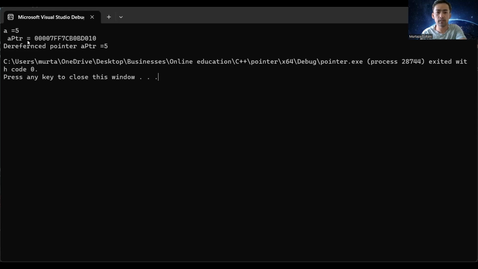It is exactly the same as a. We use the dereference operator, and it gave us the value of variable a.